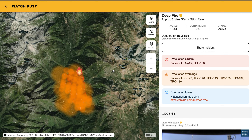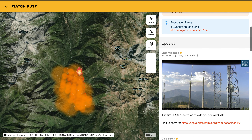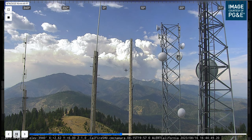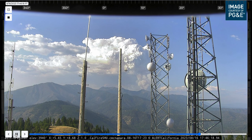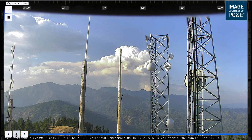The other one is the Deep Fire — that one's around a thousand acres, zero percent containment. It does look like we have a few evacuation orders and warnings, and the footage coming out of the Deep Fire over the last three hours is worth looking at. You can see some of the clouds increase in the afternoon, but really the fire activity kind of tells the whole story. Very dry conditions up there — we'll look at a drought map later in this video — but certainly some very active fire behavior going on right now.